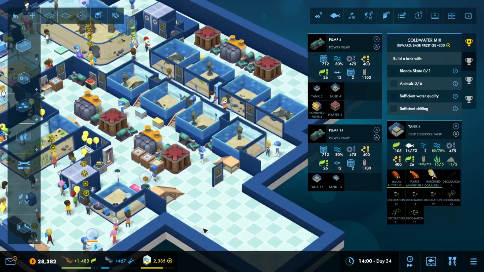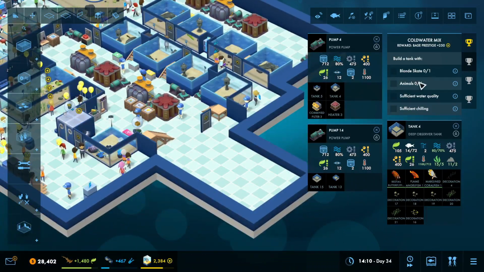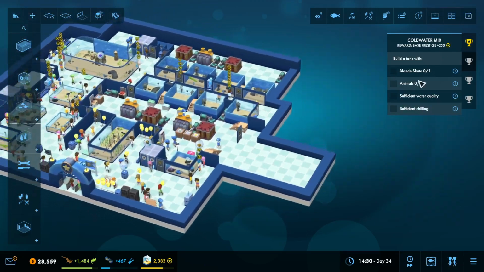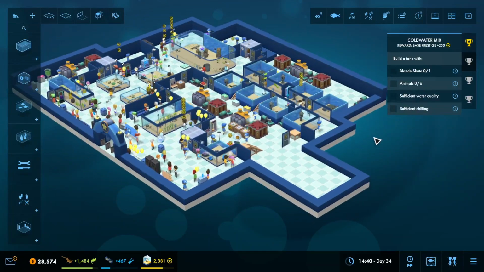and be able to unlock this large tunnel tank and start with this blonde skate and adding some animals to it. But we will do that in the next episode.